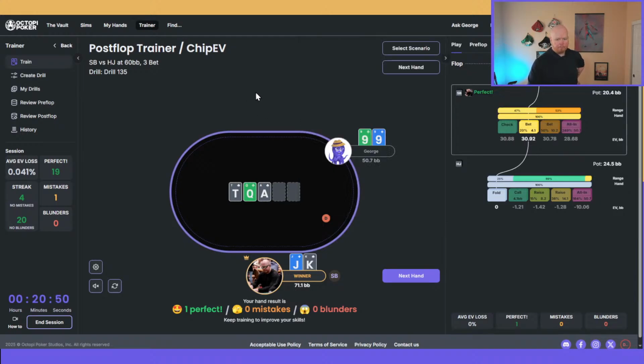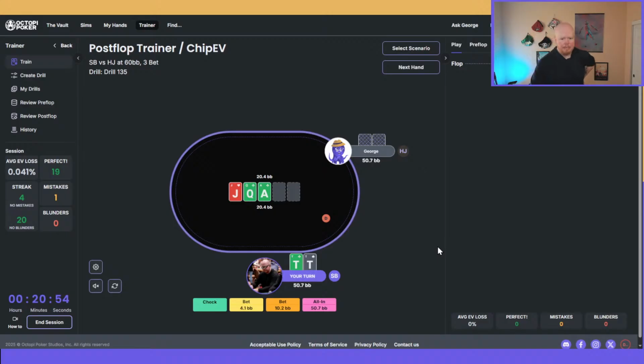So overall there, nothing we can really do differently with that one. This time, we get once again that same board, except we have pocket 10s. Now, 10s with a club here is a really nice hand to potentially set up with a larger size. So I think that is an option here, certainly.